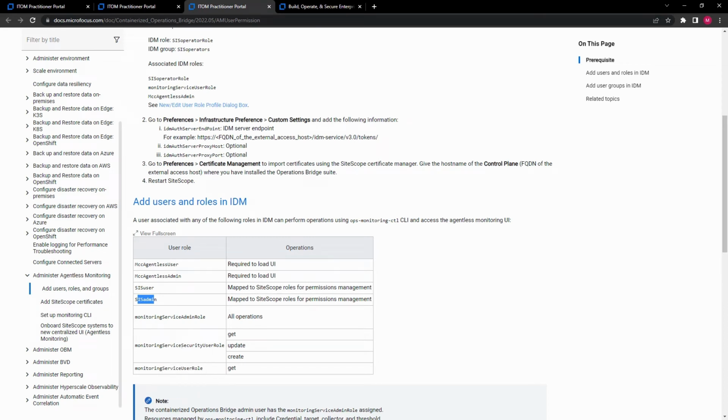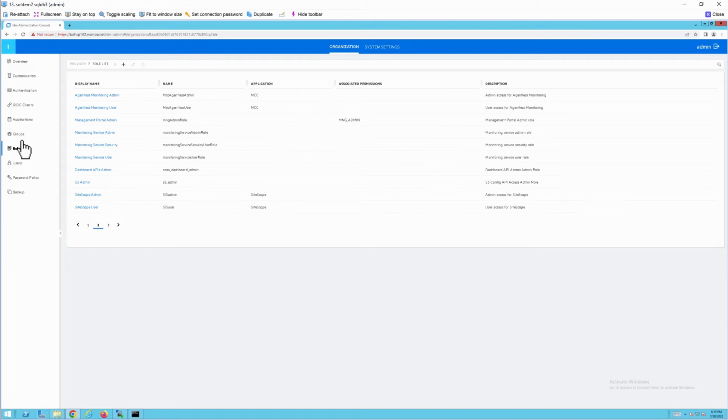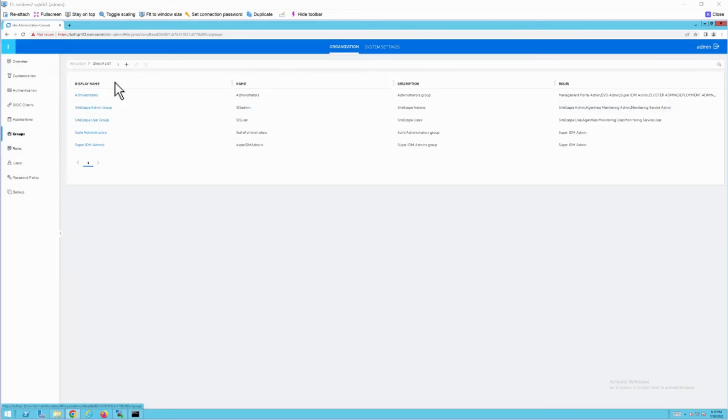Now let us go back to our IDM and check what is there in the groups.